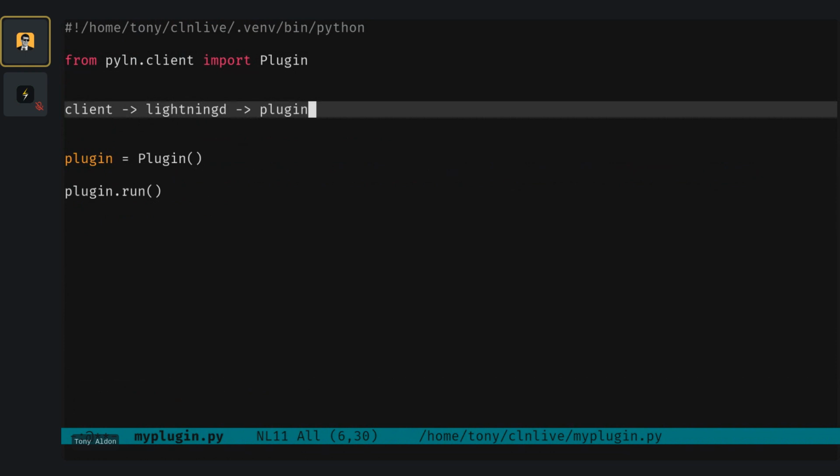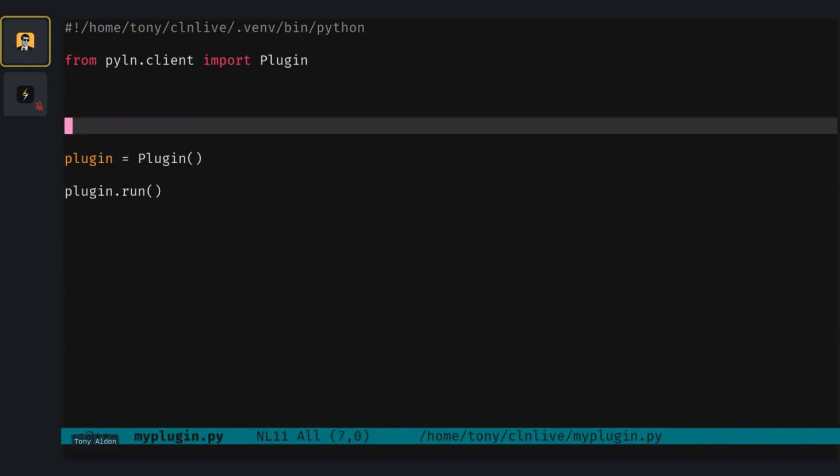The plugin receives the getmanifest, and it says, okay, I want to declare those methods, and maybe some hooks, anything. So it returns to Lightning D the response to the getmanifest. Then Lightning D says, okay, now we did the getmanifest request. Now we are going to do the init request, send the init to the plugin, and the plugin sends the init back, and then the communication continues.